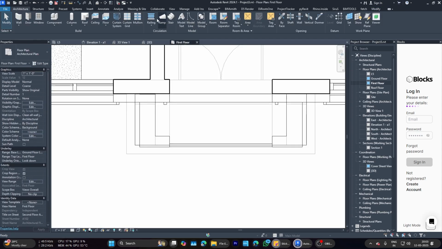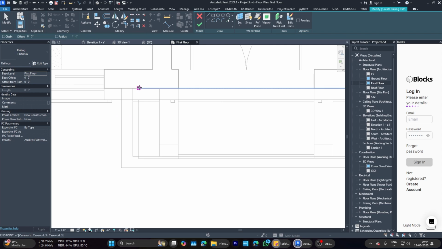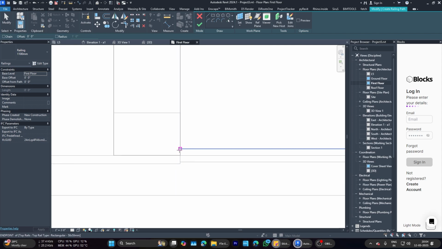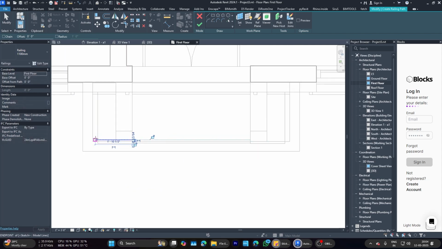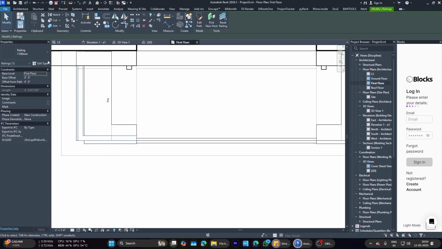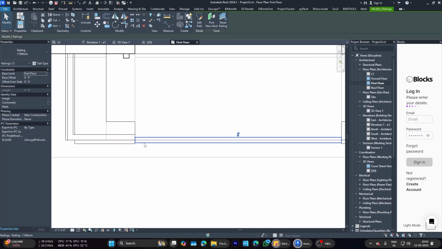For the porch, I make the railing on the wall. Okay.